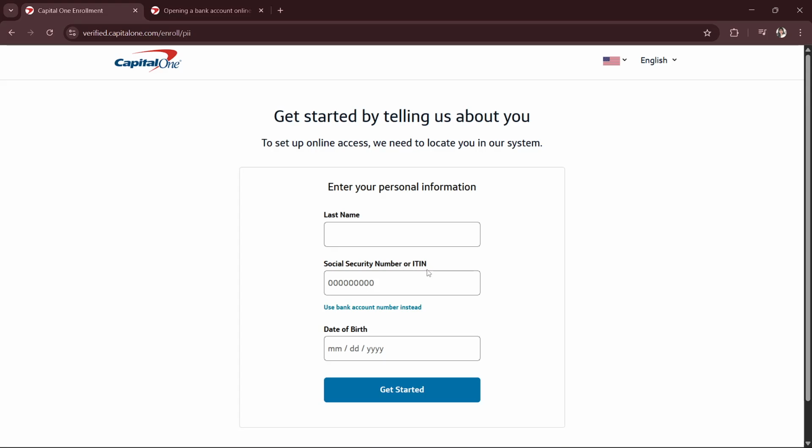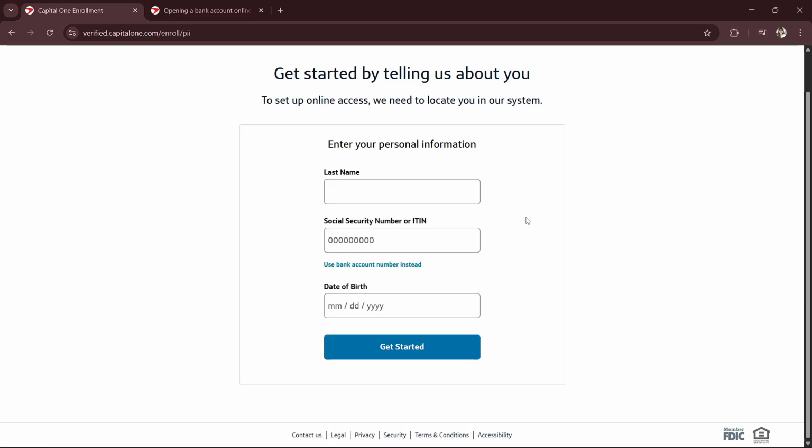Once you're done filling out all of this information, you will just have to basically tap continue or get started, and then you will just have to fund your new account using a linked bank account or card, and then you will confirm, and then your account is now open and visible in the app or website. And that's basically it.